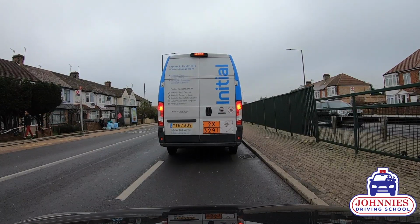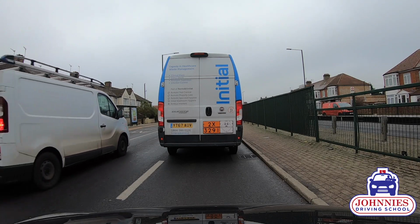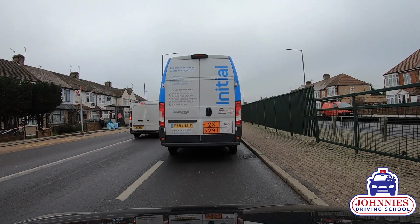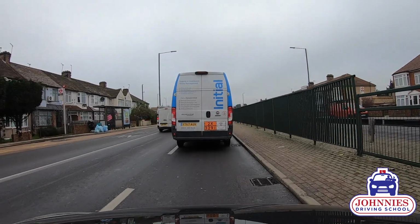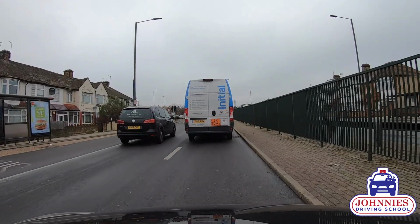On the roundabout, take your time. Stay in your lane from start to finish. Don't follow the vehicle in front because they may go in a different direction. Pass the first, the second exit and then put on your left signal. On approach to the roundabout, start with a right signal and just before you come off, put a left signal. Always remember, it's direction over speed.